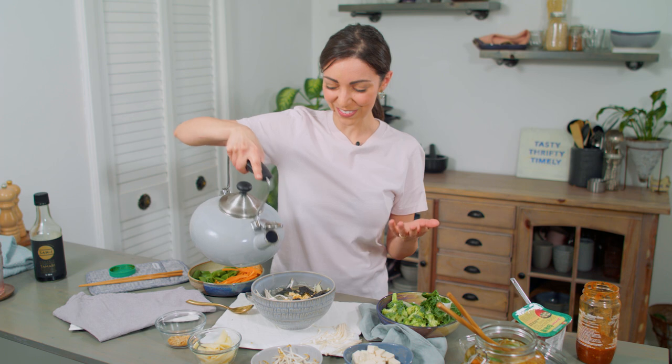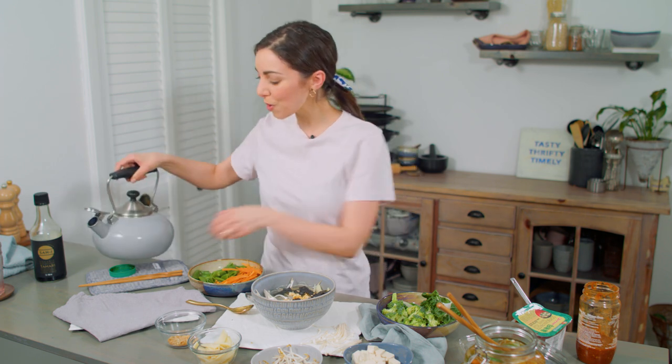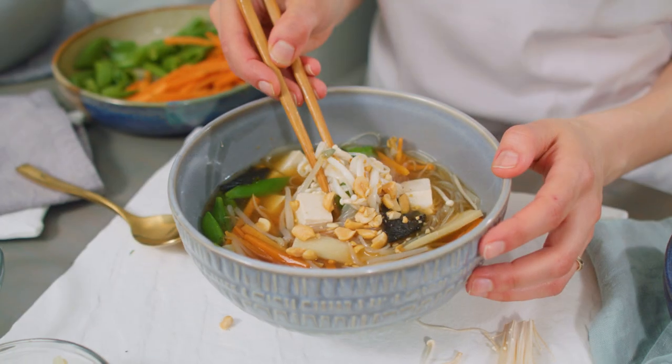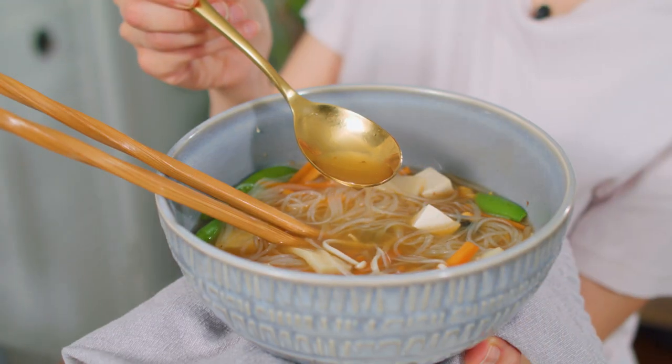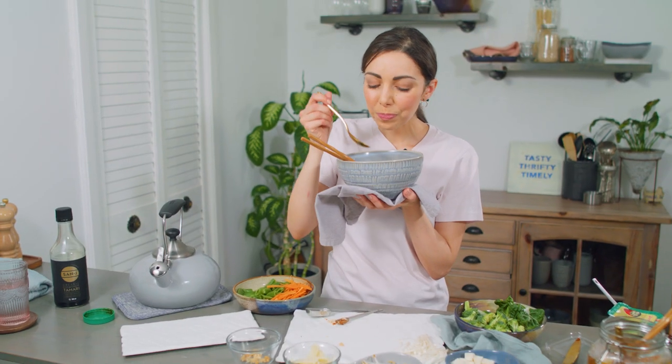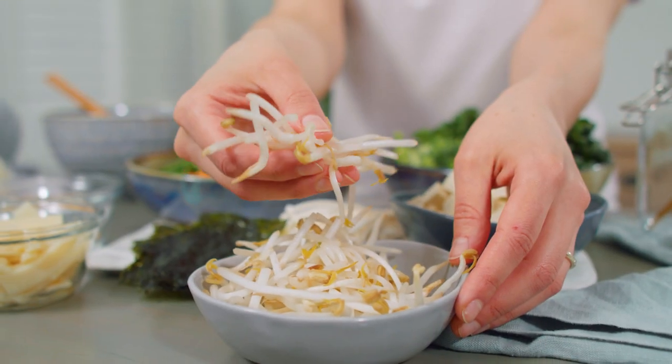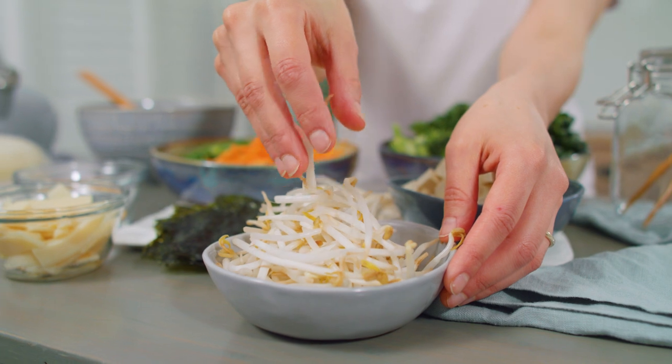I'm probably using about one and a half to two cups of water, whereas Brian's one-liter portion is more like three and a half to four cups of water. I'll just stir this around, break apart the noodles, and in a few minutes I'll have a flavorful, filling, veggie-packed lunch. If you're prepping this a couple days in advance, make sure the ingredients you're using will hold up well in your jar. As much as I love bean sprouts, they do tend to spoil quite quickly, so keep that in mind.